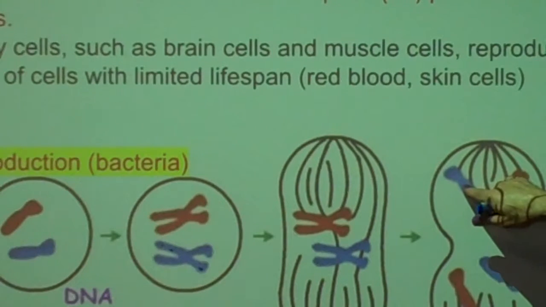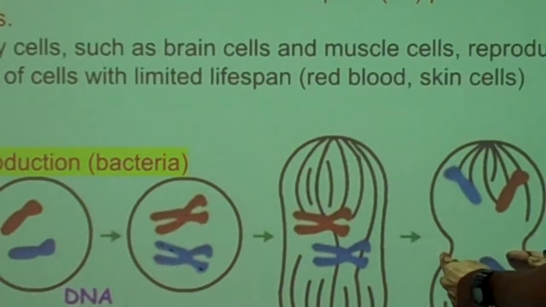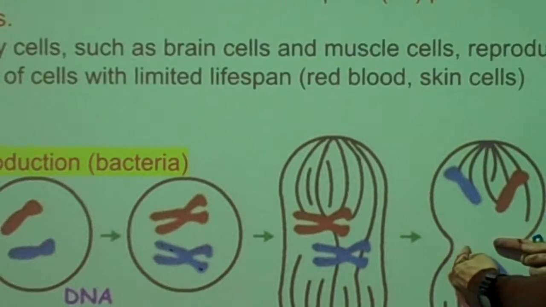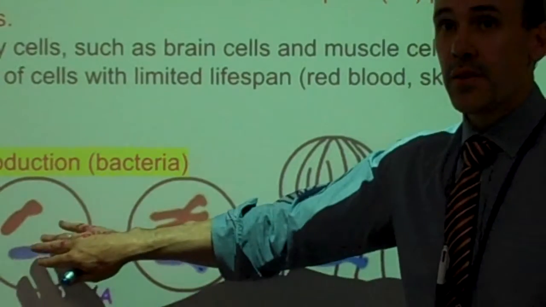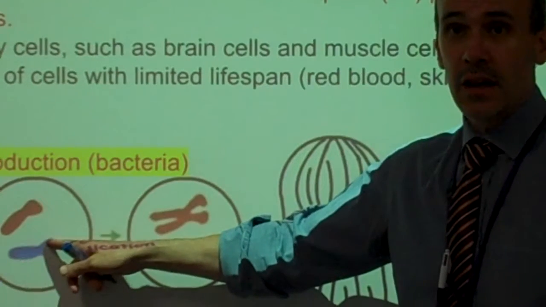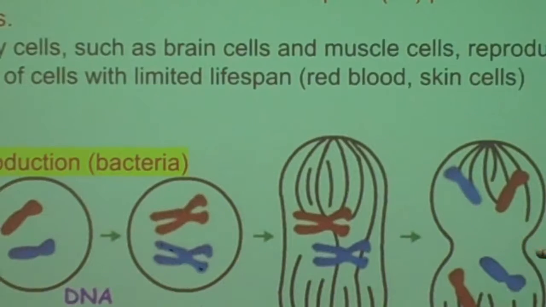And at this end, now we have 2 chromosomes. In this end, we have 2 chromosomes. So there are 4 chromosomes. And you can see this pinching off is starting to occur. And that's going to go all the way across the cell. And now I've got 2 diploid daughter cells. So the DNA in these single chromosomes at the start, each strand has been copied. And now I have 2 diploid daughter cells, each of which has 2 chromosomes. Now, any questions there?